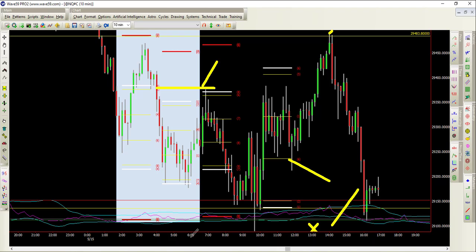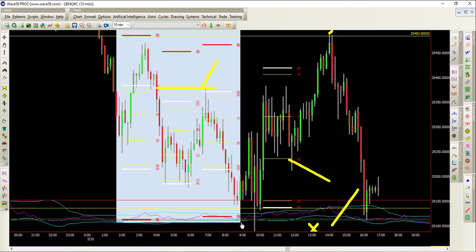Remember, at 6 o'clock you will have 2 segments. At 3 o'clock you will have 1 segment. After 3 you will have 1 segment to use. After 6 you will have 2 segments to use. After 9 you will have 3 segments to use as reference points. And this is where you start trading with numbers.